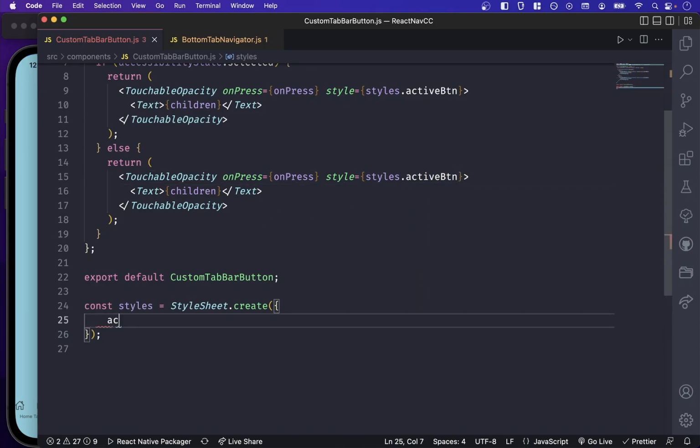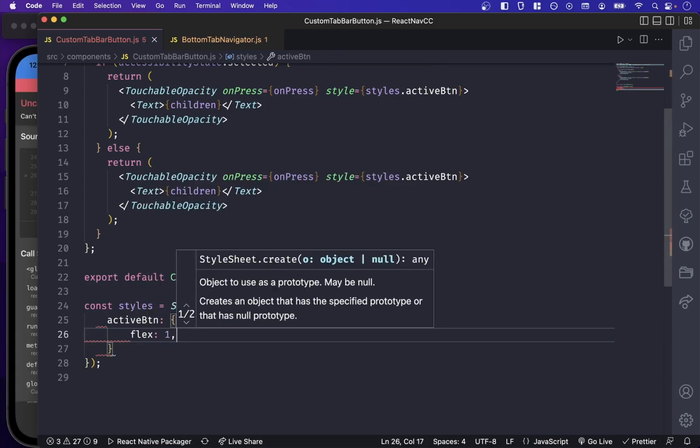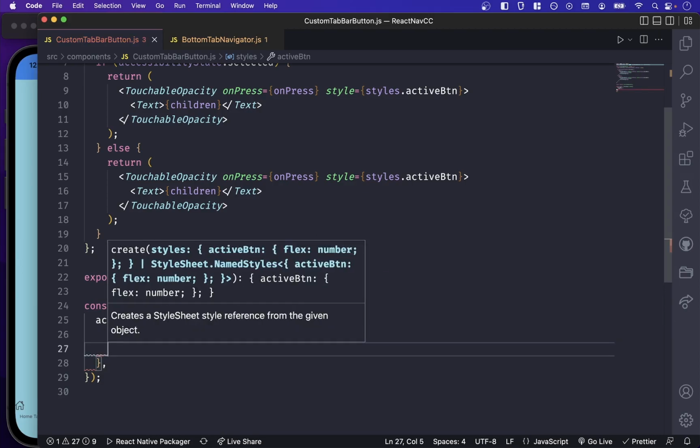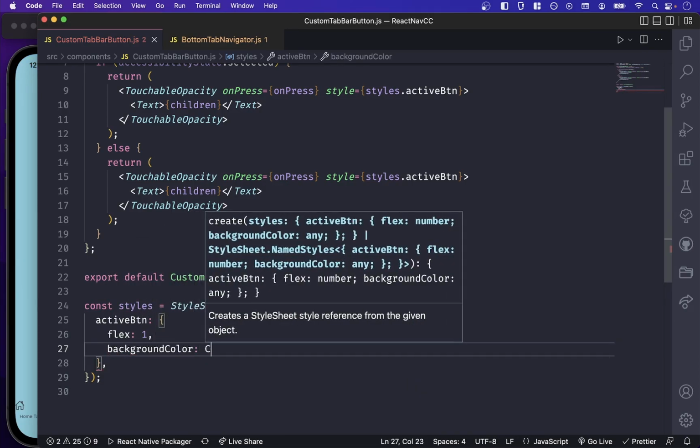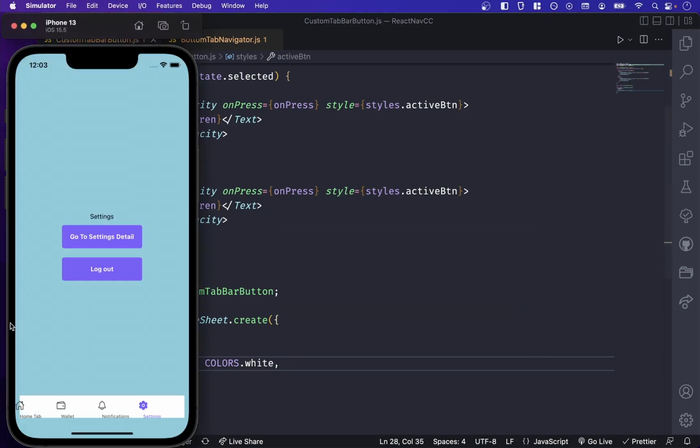It's gotta have this flex of 1 because we want it to take the available space, and then a background color of colors.white. Now save that. If I go back, you can see that basically it is showing up like this in here. We can agree that it looks terrible and that we need to fix these up.